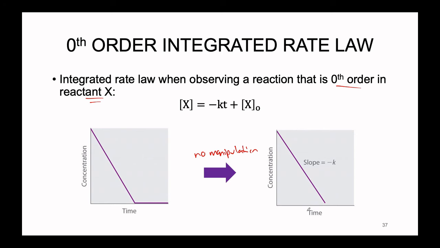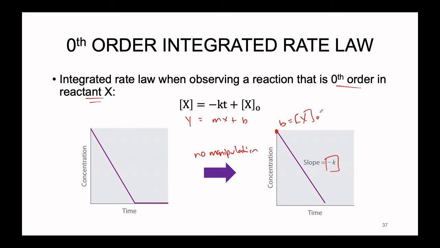If we plot concentration versus time, our slope is going to be equal to the negative rate constant, since this is a constant change, a constant relationship, a linear relationship. And our y-intercept b, again, because we're looking at a y equals mx plus b equation here, is going to be straightforwardly just equal to the initial concentration of X.